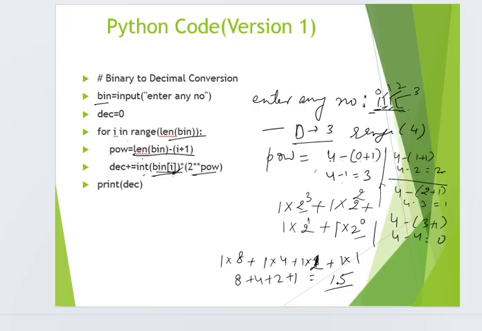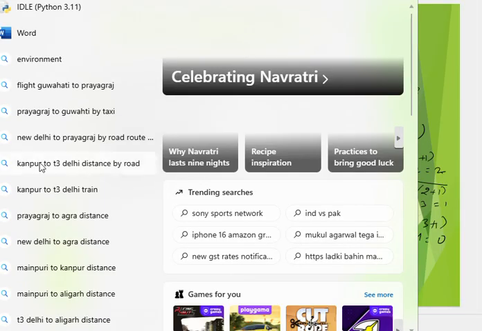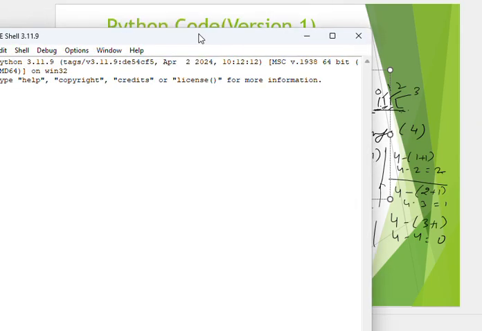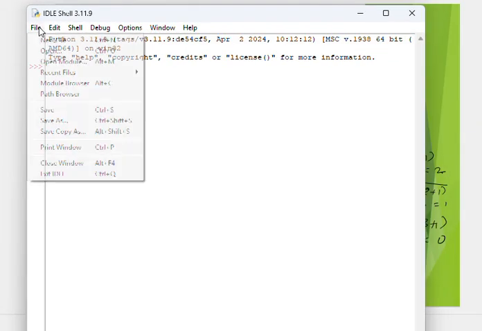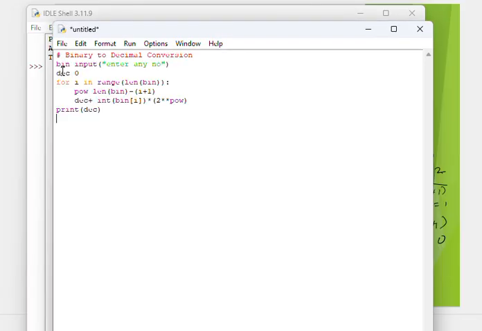So we will be running this program, and then we will see how it is going. Let me copy it, select. Click on file to open the script mode, new file, and paste here as it is.